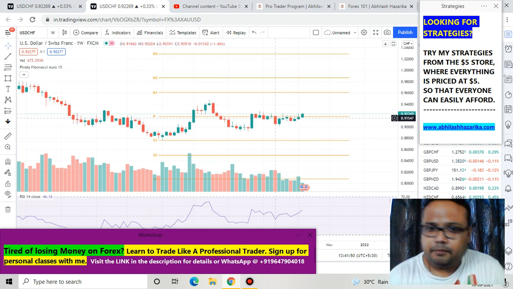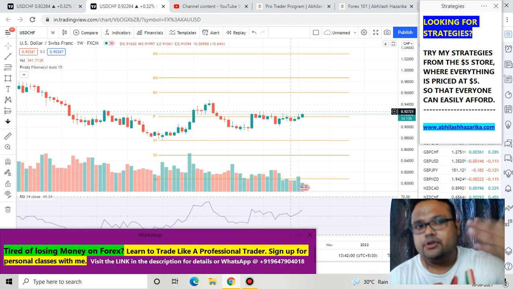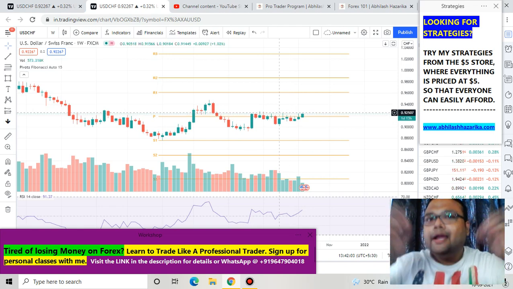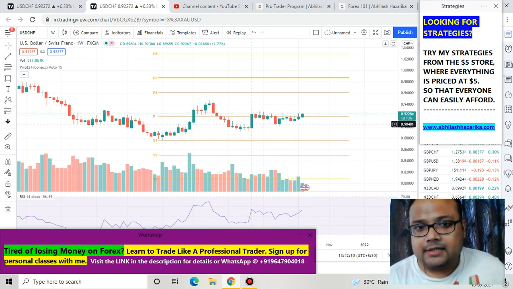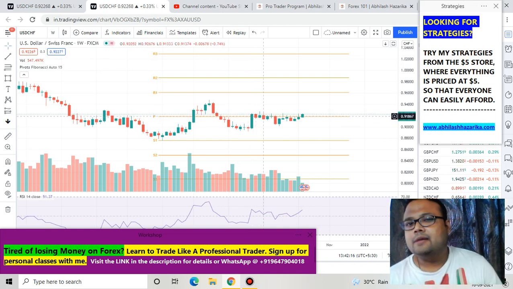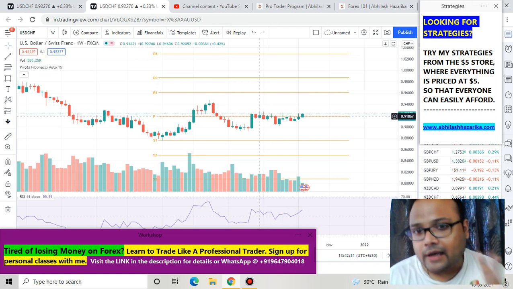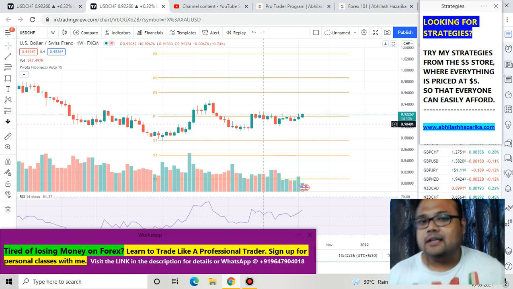You can see that previously the market was facing resistance at this level of 0.9180. This was the resistance for the market, and right now the market is trading above it. So the market is trying to take support at the level. There is a transition going on. Previously this level 0.9180 was the resistance for the market for many weeks, and the same level is trying to act as a support right now. So there is a battle going on between the buyers and the sellers regarding the level.